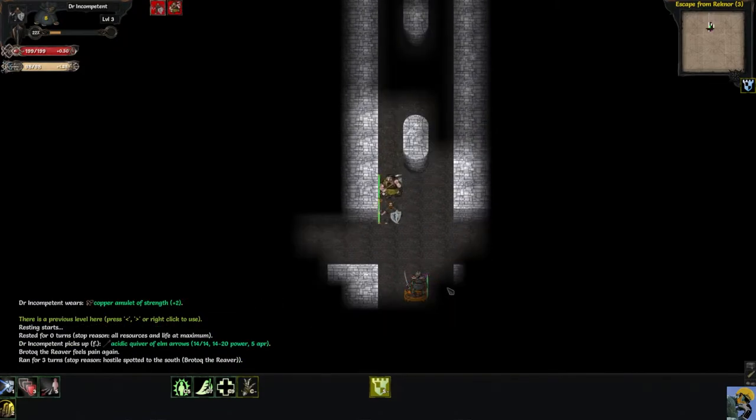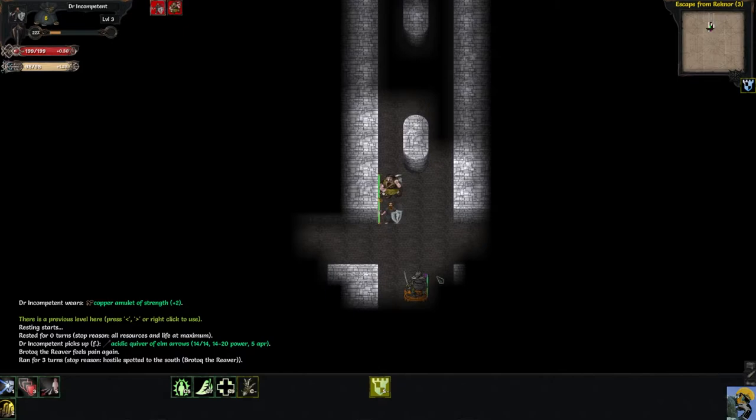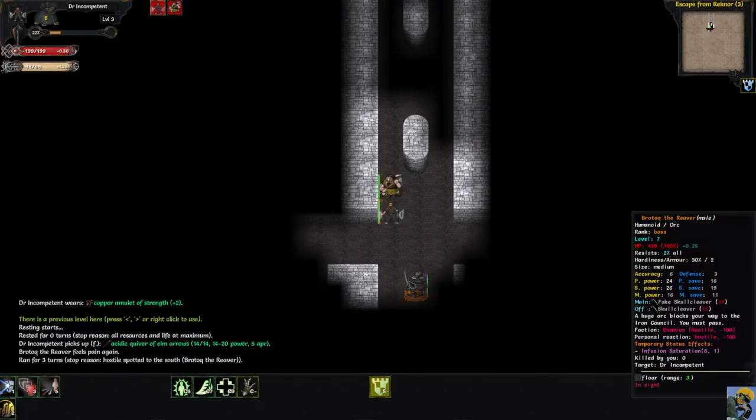Okay, I'm going to push Z to auto-explore, and right away, sweet fancy Moses. Look who we found. We found Brotok the Reaver, who's a humanoid orc, and his name is in orange. And that means, as you can see with his rank, this dude is a boss, right? And so that means this is the guy that we need to kill in this area to complete the objective for the quest that we have, Escape from Rechnor. And most of the areas or quests in this game will have some kind of boss monster that you need to fight, and we found it, all right? So here we are. And it's time to go.